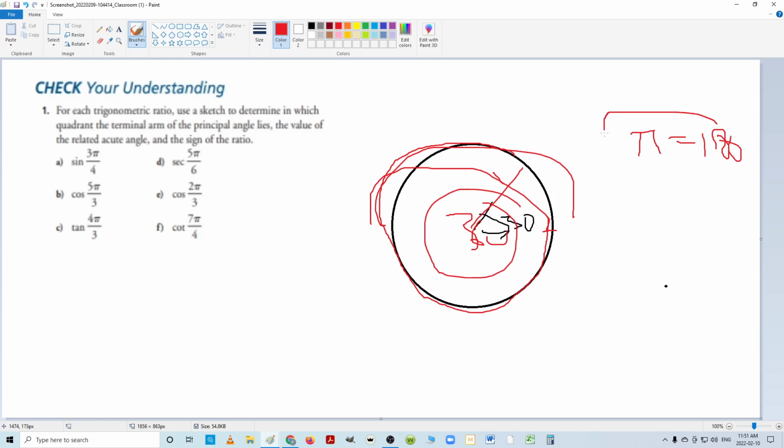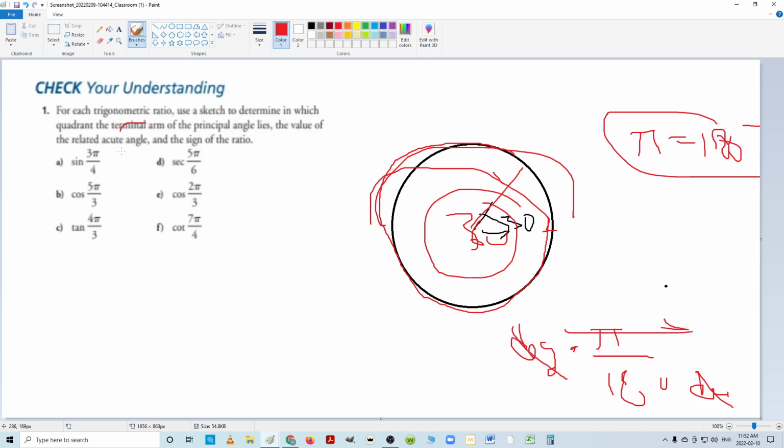This is why we use this conversion rate. If you want to find out what radians are in degrees, you multiply it by 180 divided by pi, so that the pi's cancel out, and you're going to get degrees. If you want to convert degrees to radians, you take your degrees and you multiply it by pi divided by 180. So the degrees cancel out, and you're going to get some fraction. But it always is measuring what's called the arc. Okay, so that's the first thing.